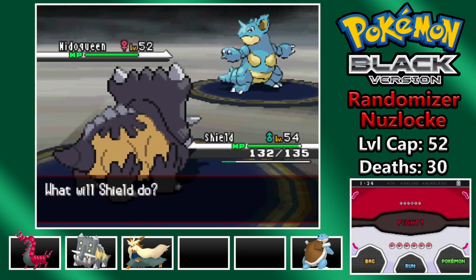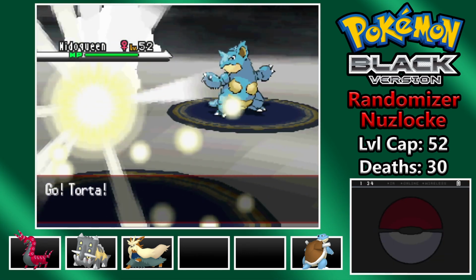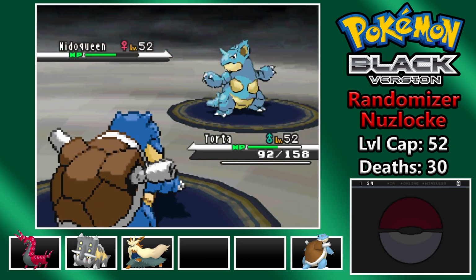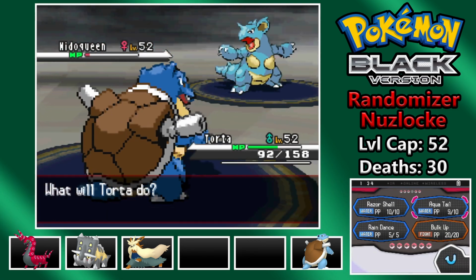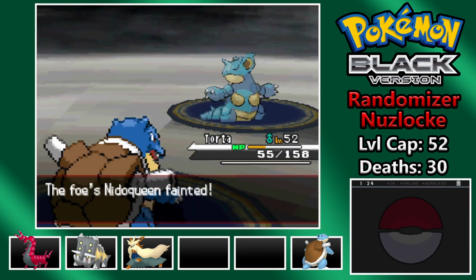Nidoqueen is next, and I definitely don't want to be hit by a ground type move, so I go to Blastoise. 2 drill runs connect as we retaliate with Aqua Tail, but the poison type manages to survive. Ghetsis doesn't heal his Mon, so 1 more drill run connects before it drops to Razor Shell.